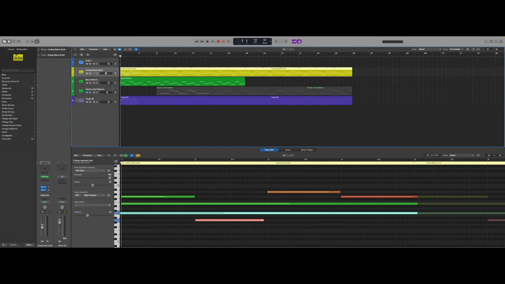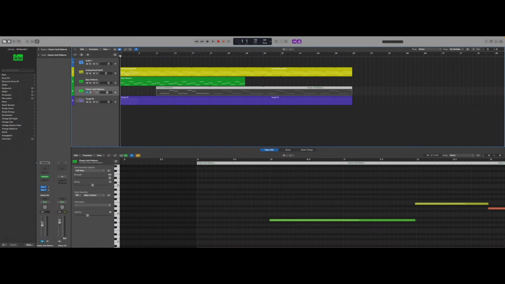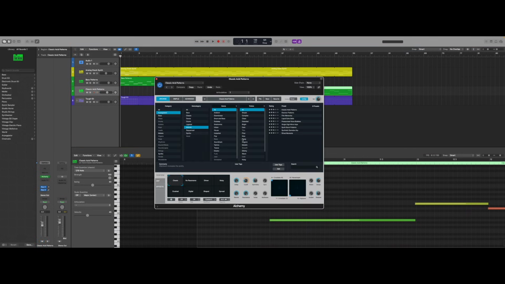Definitely like that sound. I might try something else for a melody though. It's usually how these tracks go. I'll start one way and end up with something completely different, but that's just kind of the process. So let's see what else we've got.